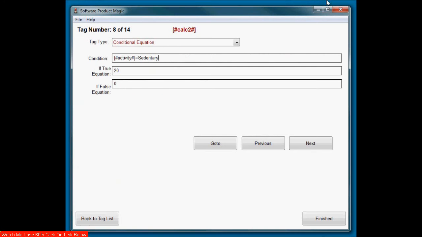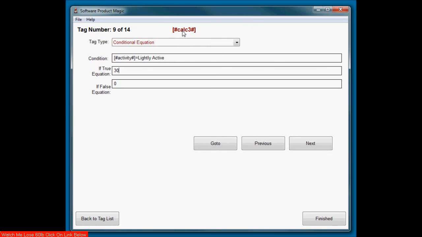So what I've done here is said, okay, we will put into Calc 2 the value 20 if they are sedentary and 0 if they've answered anything else to that question. And then Calc 3, I've done a similar one. So if they're active, it will put the value 30 into Calc 3.